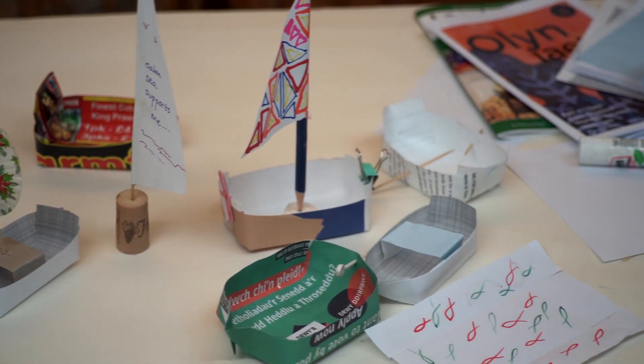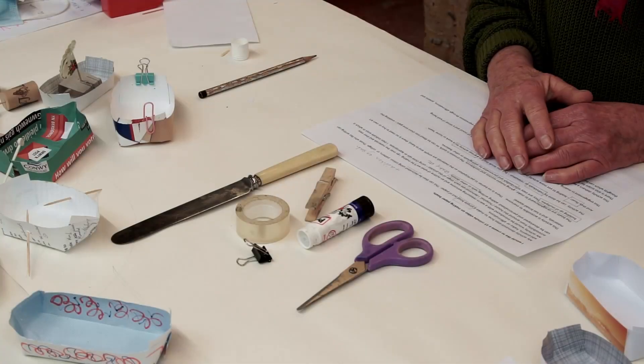I'm now going to show you how to make a simple paper boat. These are great because they're very straightforward to make and they don't take a lot of time. They use materials you've got around you, either at work or at home — especially recycled materials. You need three things to start with: a sheet of paper, a pair of scissors, and something to stick the ends together. If you haven't got scissors, a blunt knife will do just as well. For sticking, a glue stick is great, but sellotape, a peg, a tiny bulldog clip, or even paper clips all work just as well.